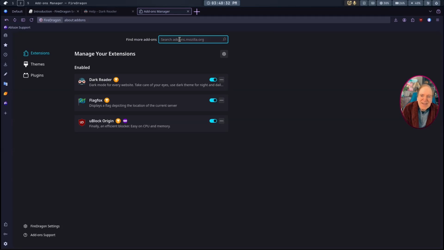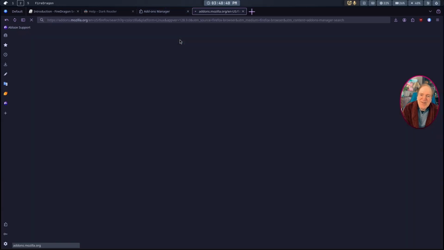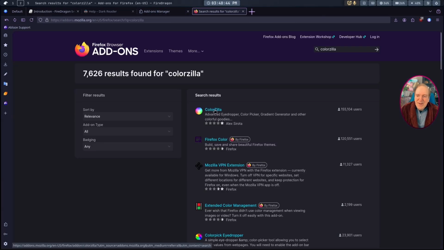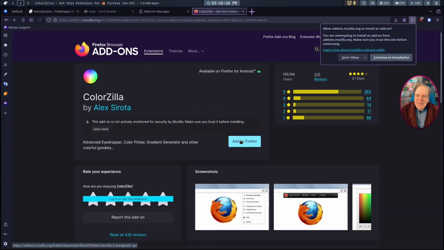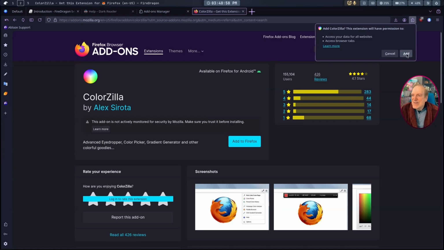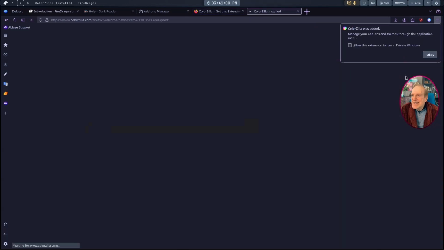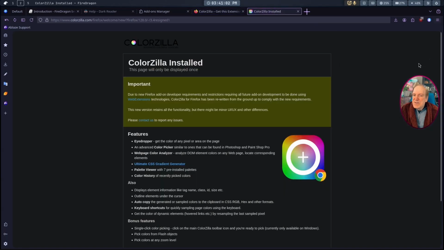In my search, I'm going to type in color picker, or wait a minute, Colorzilla, I think it's called. And there's Colorzilla, the first result. So I'm going to click on that and add that to our Firedragon here, aka Firefox. So I'm going to continue and then hit add. And now it's saying it was added.